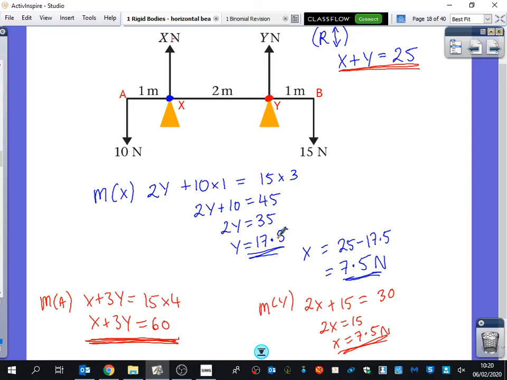Yeah, Mr. Kim. How do you know that you're supposed to use 1 instead of 2 when you're doing that resolving bit? In which bit? This bit here? Yes. Why did you use 1 instead of 2? Because you know 1 meter is on the left, 2 meters is on the right. Are you talking about where I got these numbers from? So it's X multiplied by 1. It's Y multiplied by 3, because the distance is 3. When you're saying 1 and 2, I don't know what you're referring to.